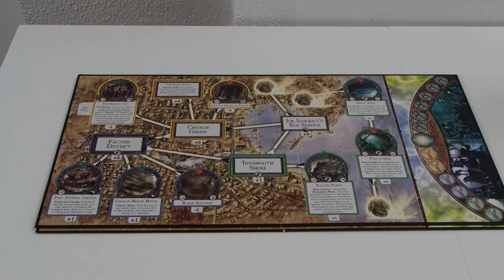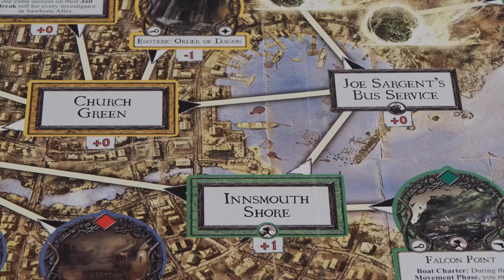Or rather a sneak check. It's not an evade check, it's a sneak check. And the number here underneath will augment that sneak check. For instance, moving in Innsmouth Shore here, we have to make a sneak plus one, which is a good thing, but there are others that also have a minus one to the sneak check.